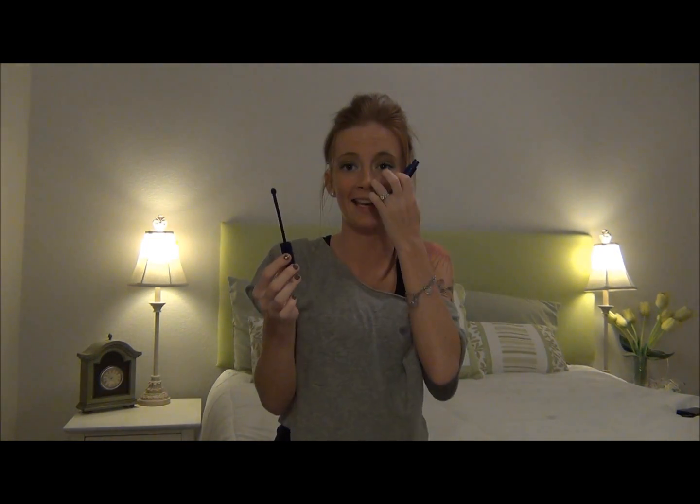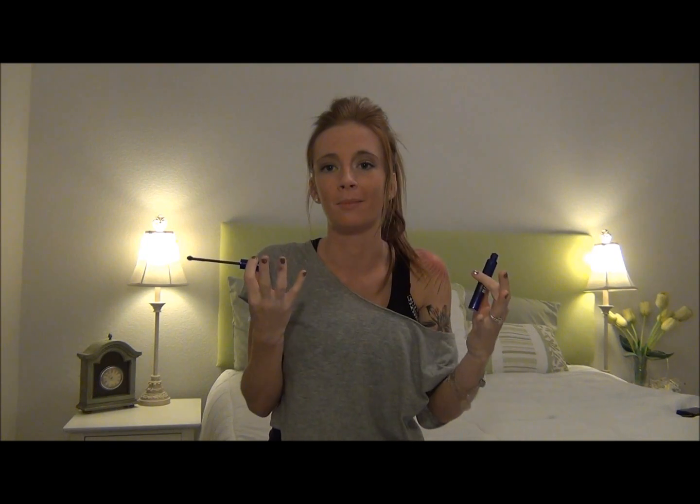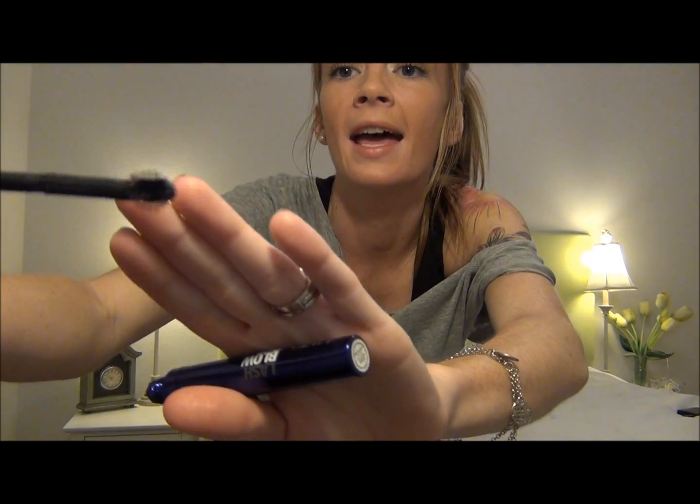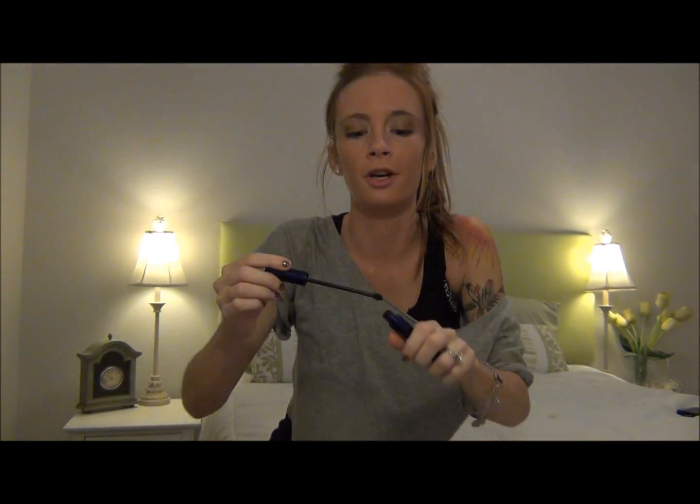And then this one I bought early in the summer. So I've had it for a very large portion of the year. This is from Ulta. It's called Lash Blowout. Now just look at this brush. Look at the end. It just has this bristly ball at the end. And what I like to use this for is the ends. Once I have the rest of my lashes done, especially when I'm going out and I really just want my lashes to look awesome, I will use this. This is awesome to get those end lashes, the ones that are on the outer corners. I just love this brush. And then the other end is good for your bottom lashes.